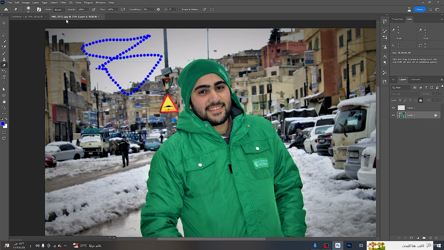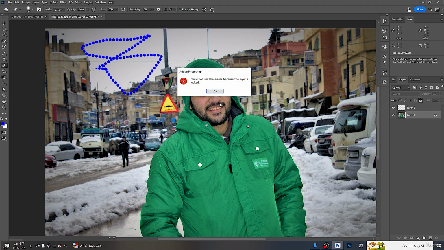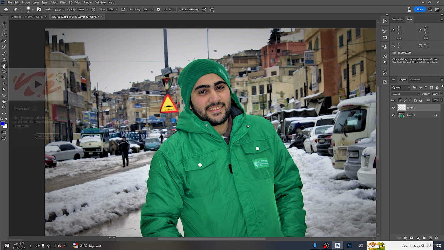Make sure that you are on the layer above and you can erase as you want. Regarding the eraser tool, it removes the objects you have drawn, even in the Arabic language.